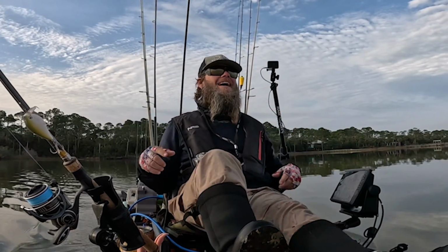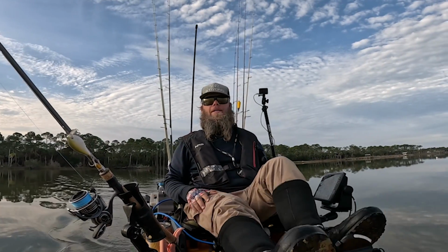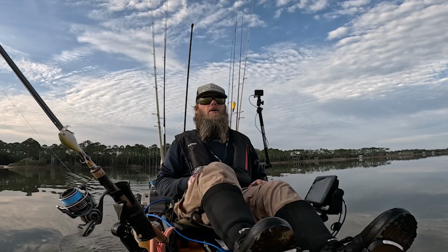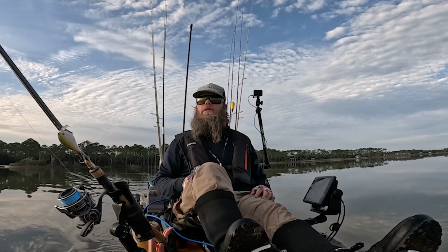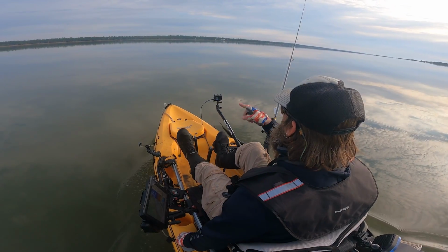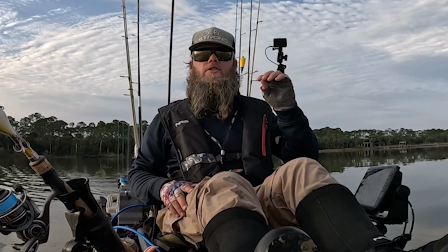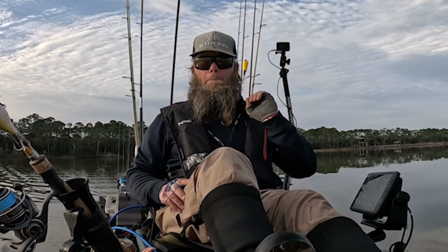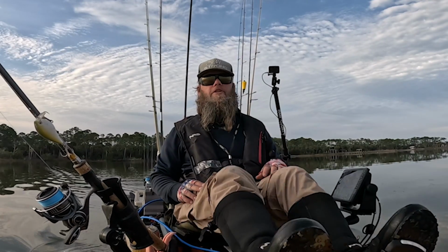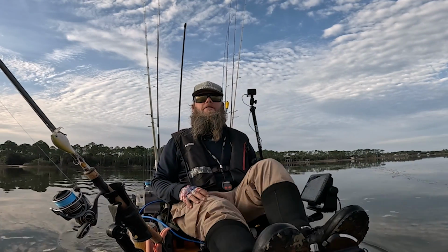It's Matt in the yak, and I got my 8 rods in the back. And I'm at a place I've never been to before. I'm going to chase some birds, and hopefully we can find us a big redfish over there around this bait, because in front of me here, I can see birds diving up here on the north shore. It's a good indicator that there's bait, and if there is bait, chances are there's some other good fish hanging around. So we'll see if we can get on them in a second. See you guys in a minute.